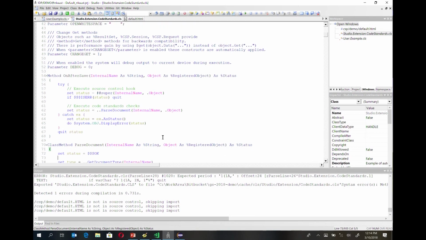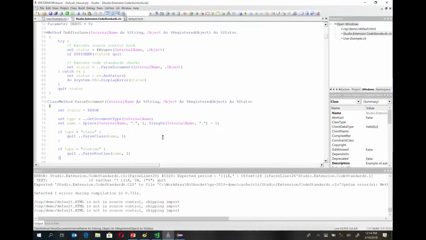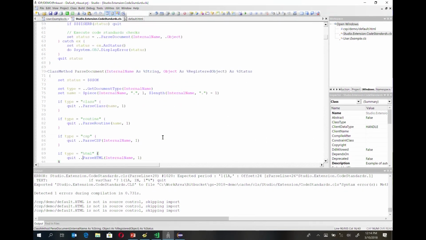So within that, we have the parse document method here. First thing is looking at what type of document it is. If we consider classes, for example, there are many parts where there are blocks of code within classes. So you have triggers or you have methods, as opposed to when you're looking at a routine and the entire document is a block of code. So that's the distinction that we make here.